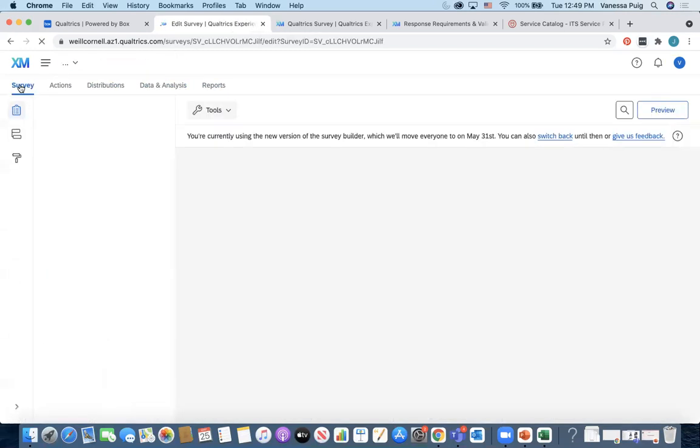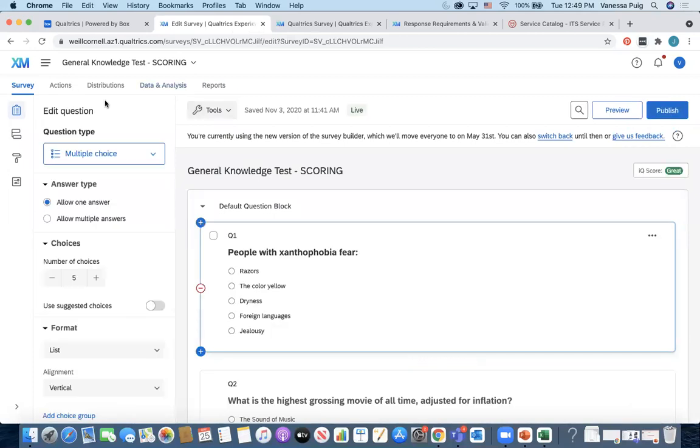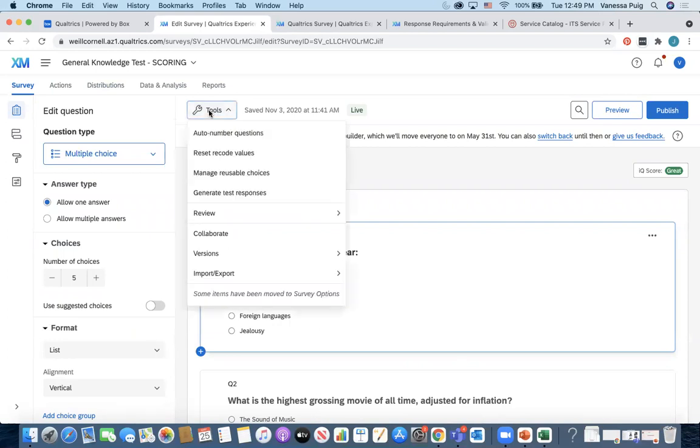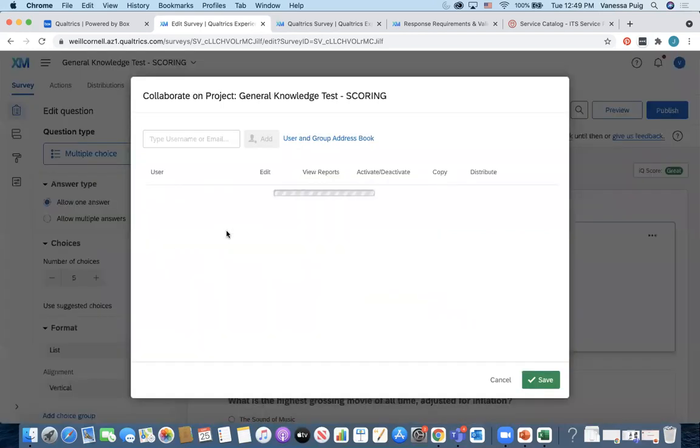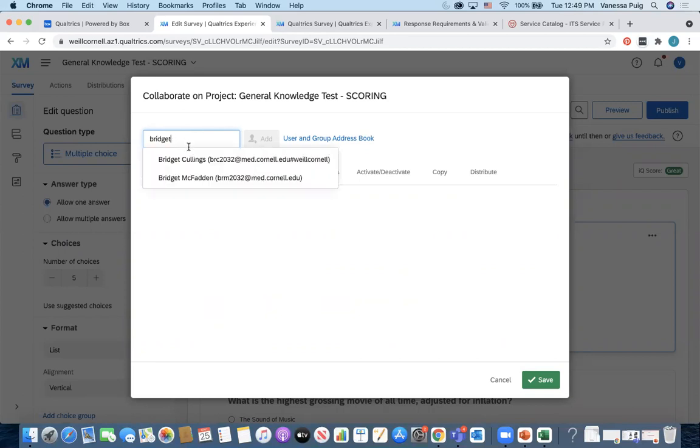Cool, okay. So if you wanted your manager to have backend access, like Bridget has shared 8 surveys with me, remember, from the beginning of this demo. The way she did that was she went to tools, and there is an option here called collaborate. So if she wanted to share back-end access with me or make sure I could edit the surveys or look at the reports myself, she can add me. In this case, I'm going to add her. I'm just going to type her name and she's going to appear right there.